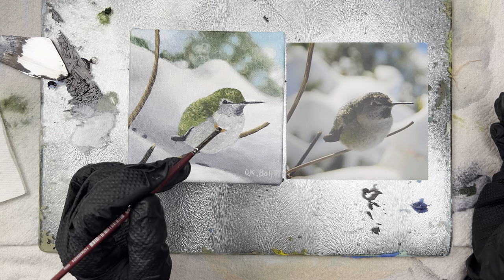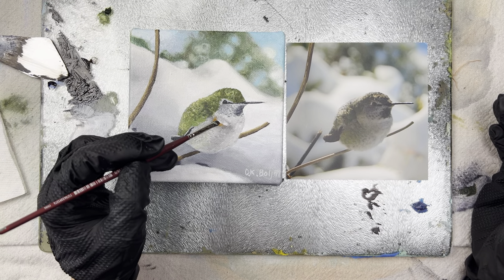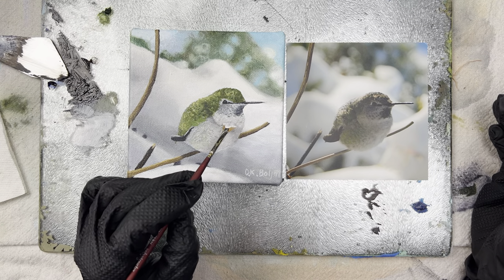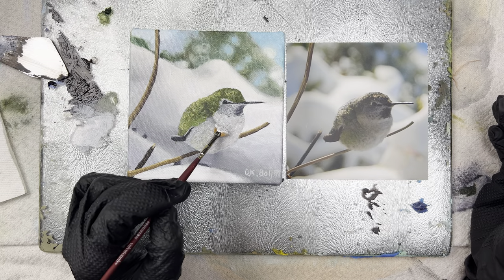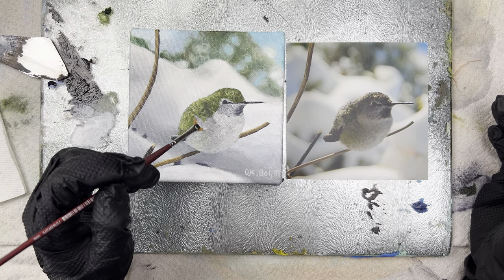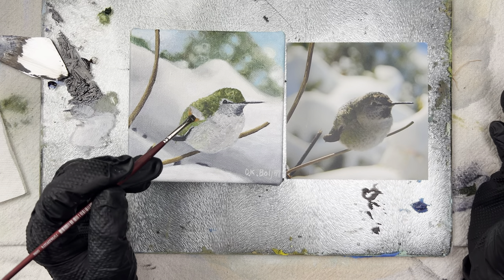I'm going to put a few little feathers that are in the front here. See how those turn out if they come out pretty close to the color. Might be too blended in there. Right over the top. I don't need to cover the whole thing. I'm just making it part of the painting.